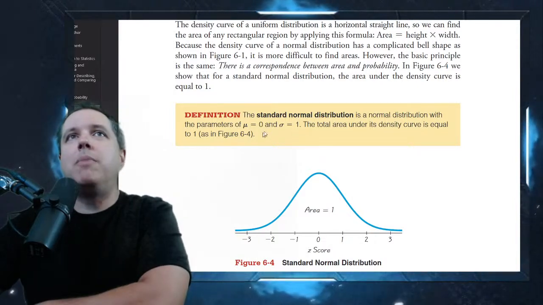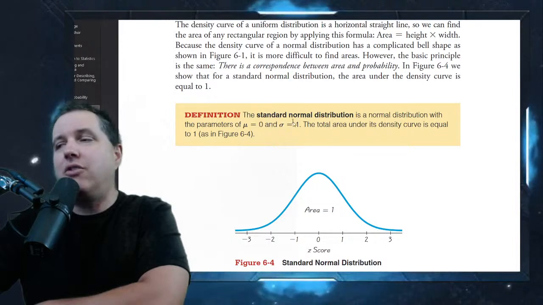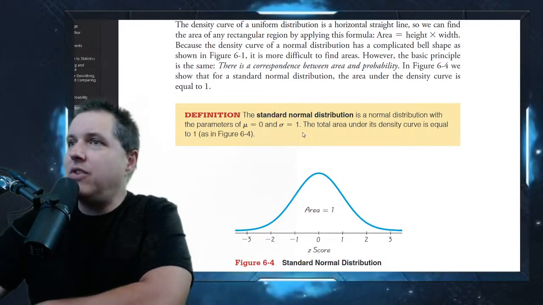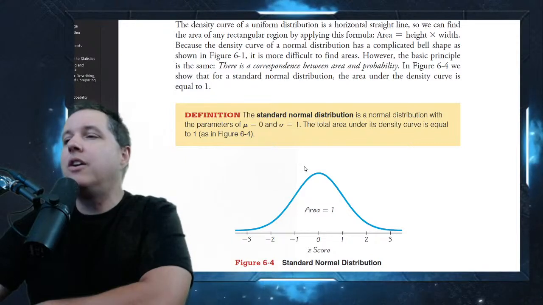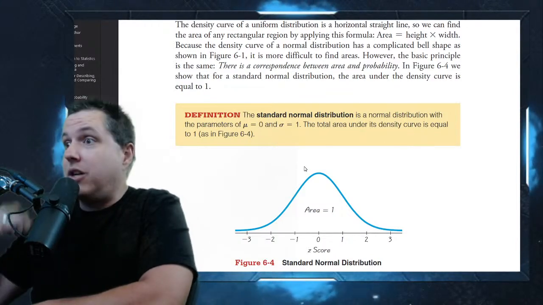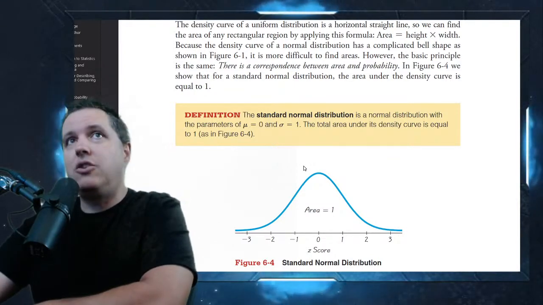So you might say, well, wait a minute. What if I'm doing something and the mu is not 0 and the standard deviation is not 1? The mean's not 0 or the standard deviation's not 1. This is going to fall apart. The good news is we can adjust for that. So don't sweat it. In fact, StatCrunch will do all that work for you as well. You just have to remember to tell it to do that.